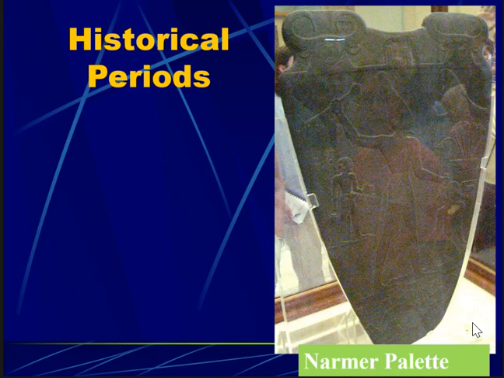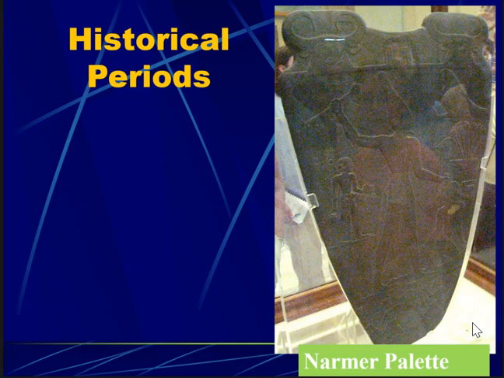Basically, this Narmer palette designates the unification of Upper and Lower Egypt. Remember we talked about how there's Upper Egypt and Lower Egypt, and how for a long time it was unified, but still in the Egyptians' mind we have Upper and Lower Egypt. The pharaoh that's given the credit for unifying all of Egypt is Narmer, and this is his palette. Okay? So that is a real pivotal date in the history of Egypt, the unification of Upper and Lower Egypt.